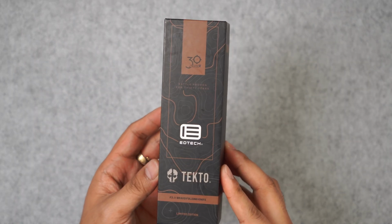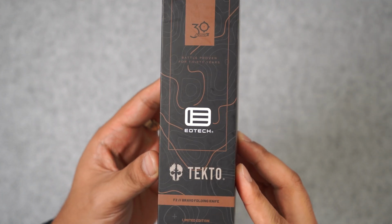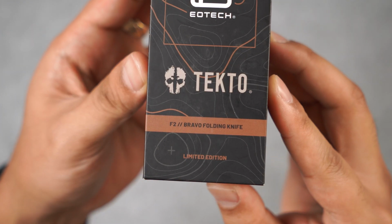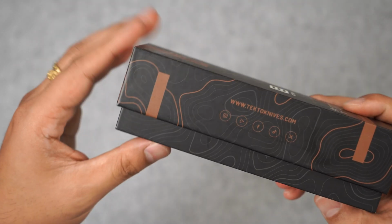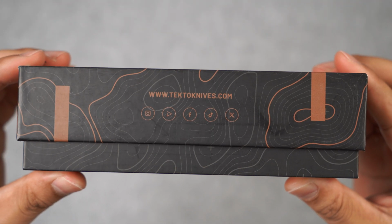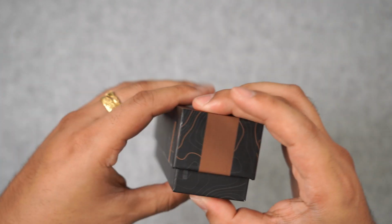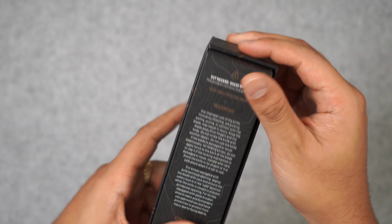EOTECH is mostly well known for their weapon mounted optics, and this collaboration is in celebration of their 30th anniversary. This is a limited edition design, so unfortunately there is a waitlist to purchasing one of these on the Tekto Knives website, if they are even still producing this specific model.